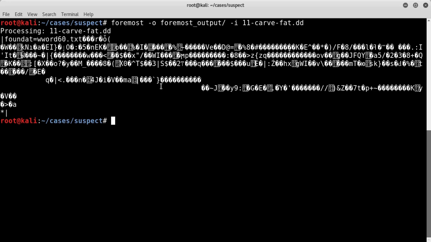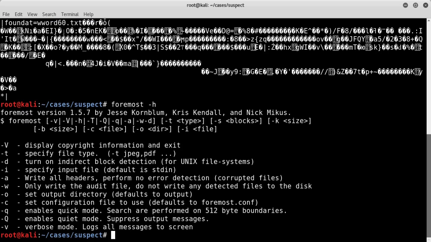Now we execute Foremost with the help option to see all the available options. If you want to recover only specific file formats, there is the -t option, followed by the types of files separated by commas.